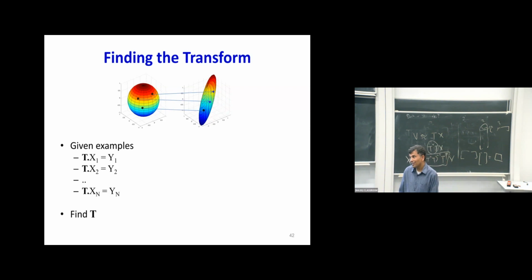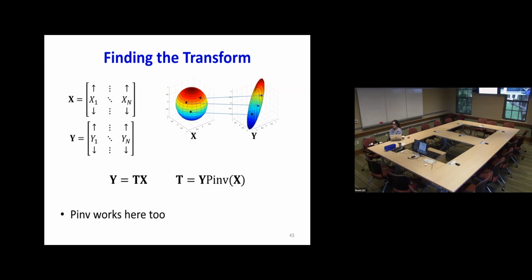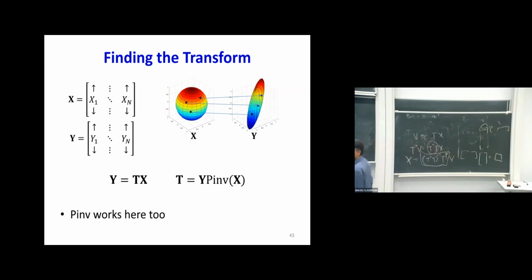Yeah, see all the x1 to xn as one matrix. Yes. Someone said X inverse? It's not necessarily going to be an inverse, right? But it's definitely going to be a pseudo inverse. So I can pack all of the X's into a matrix. I can pack all of the Y's into a matrix. And then Y approximately equals T times X. So T equals Y times pseudo inverse of X, same as before. So the pseudo inverse is a generic concept when you look at things this way, right?